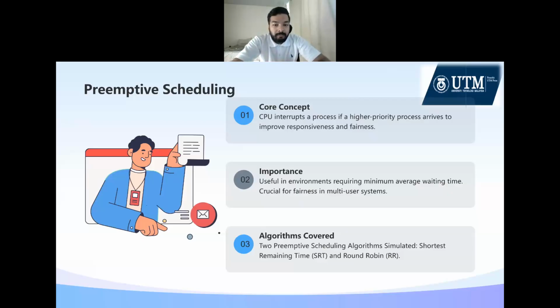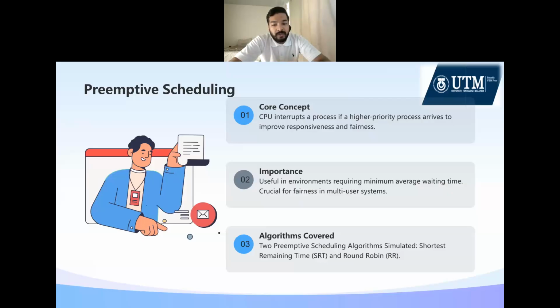So, primitive scheduling allows the CPU to interrupt a running process if a higher priority process arrives. This improves system responsiveness and ensures fairness, especially in multi-user environments.